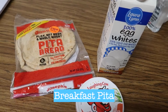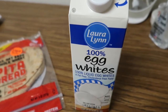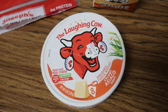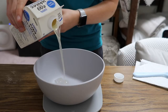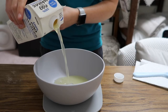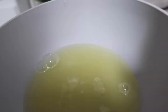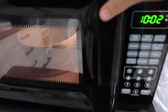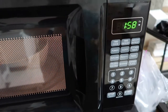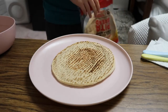This is a breakfast wrap with Joseph's pita bread. Joseph's pita bread has much higher protein than most other wraps and it tastes really delicious. I'm cooking egg whites — two servings, which is about 100 grams — in the microwave at full power for two minutes. If you do 50 grams, do one minute; if you do 150 grams, do three minutes.